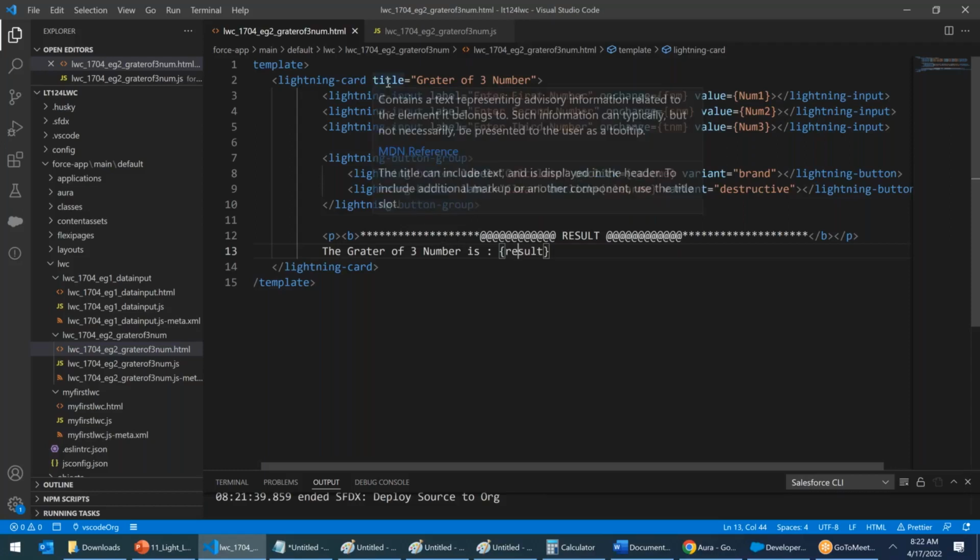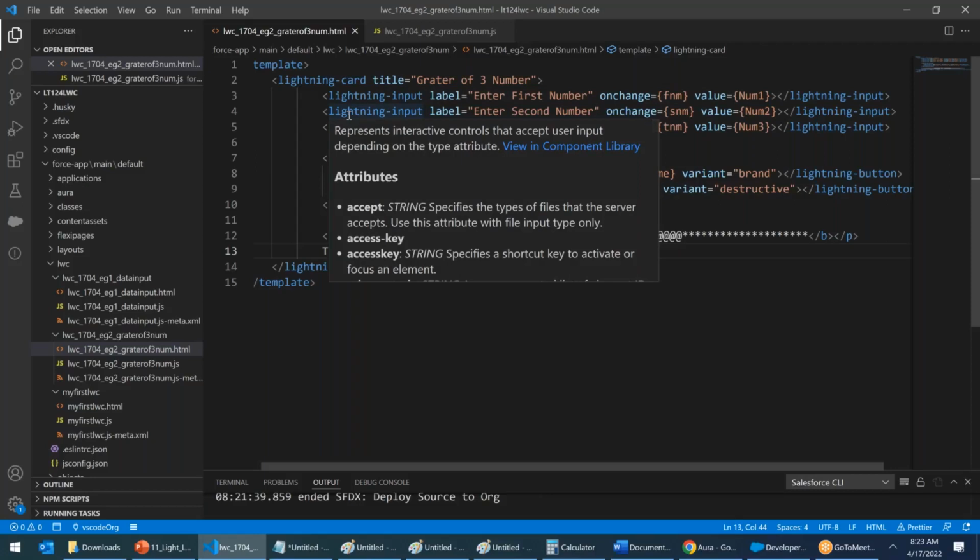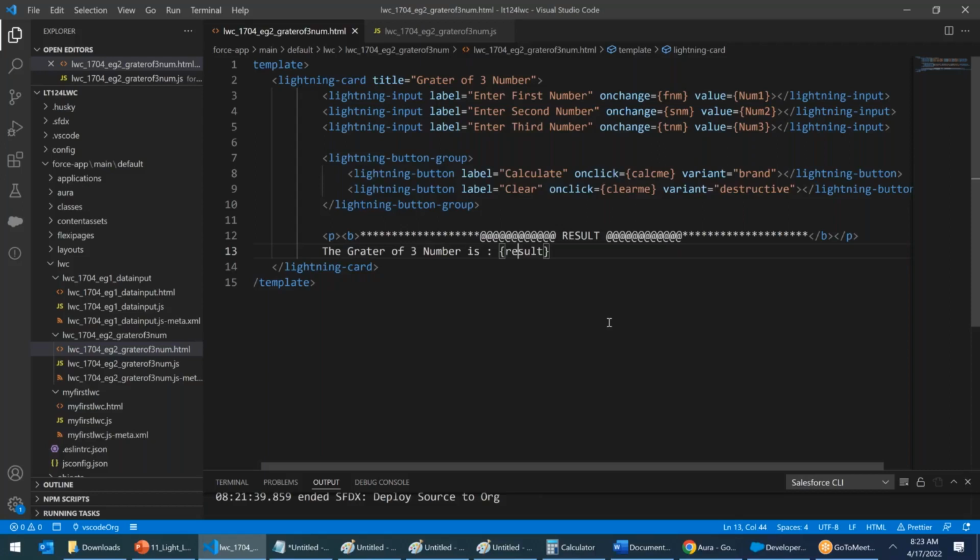Right. Now, one more small component we will create. Now, these are single data types. Let us see collection data types, list and set.